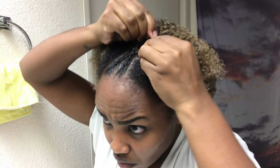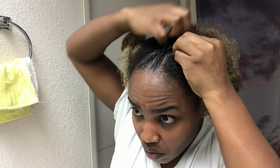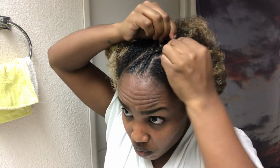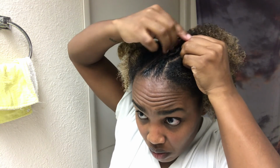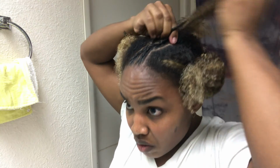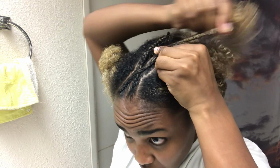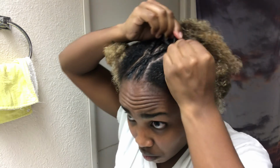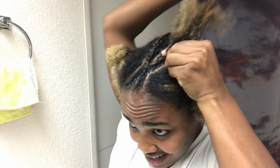Ooh. See what I mean by getting tangled again? So it's really important for you to get out your brush or comb and detangle again before you braid down the length of your hair. So as you can see, I have a little crisscross action going on here. It's super cute. And I'll be quiet so that you can see the rest of it.